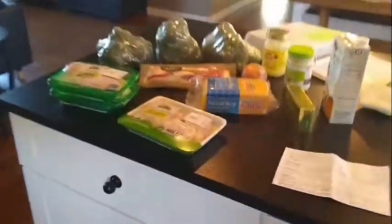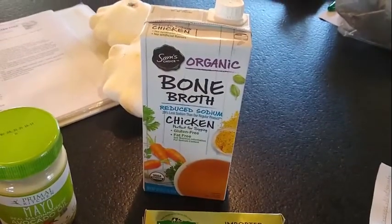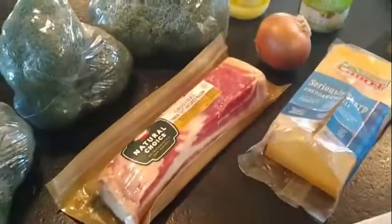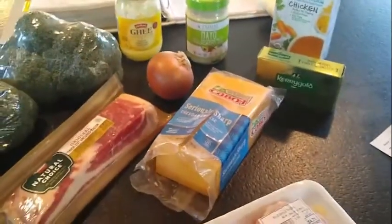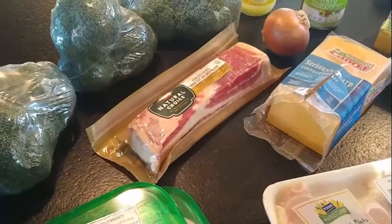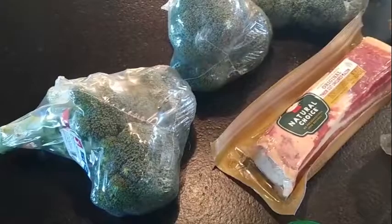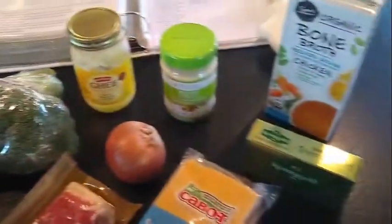The next meal I'm going to make is grilled chicken. So I'm going to take two packages of chicken breasts and one package of thighs, and I will brine them in this bone broth, and I'll add some extra salt, brine them overnight, then grill them. I'll top those with, I guess usually it would be mayonnaise first, and then I will be grating this cabbage cheese and making up bacon crumbles with this. Then we will have that chicken that will have kind of a fatty sauce on it with steamed broccoli and some Parmesan cheese.